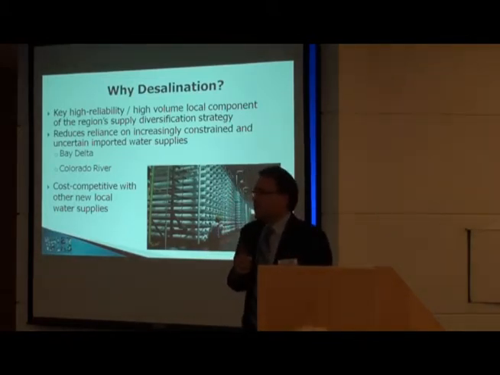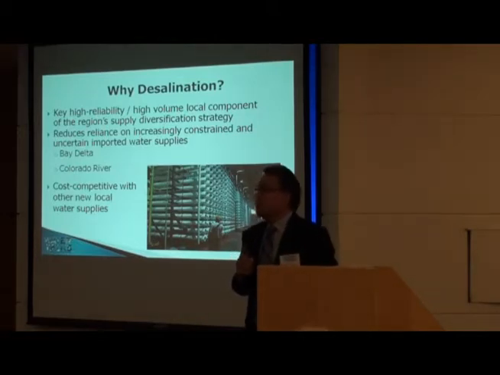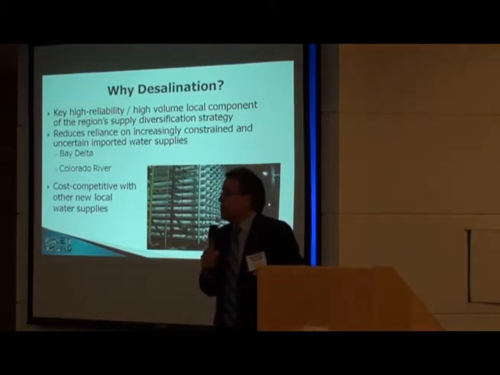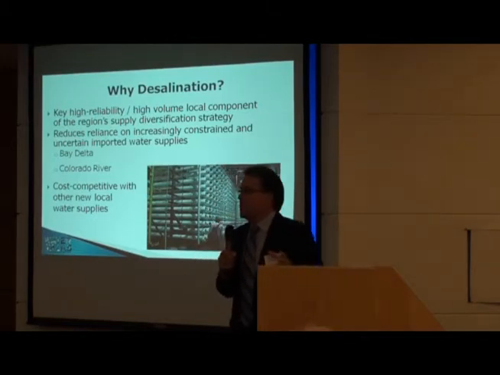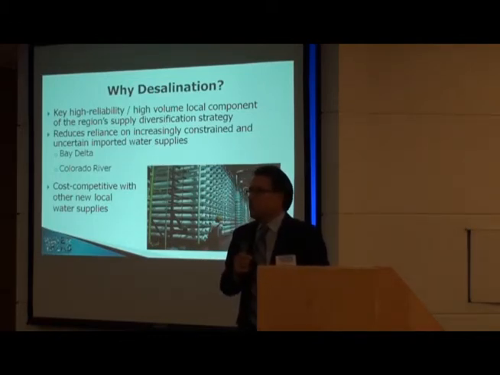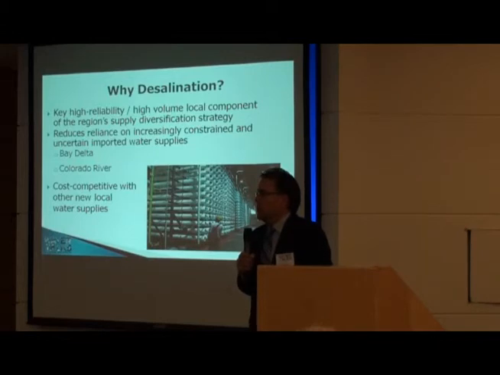Australia, five years ago, had zero desalination plants. It now has either online or getting ready to come online a total of six, going from zero to a capacity of about 300 million gallons a day. Arguably, no country has had to deal more with the impacts of drought and climate change than Australia, and they've moved aggressively to develop desalination to bolster the reliability of their water supply for their coastal regions — Perth, Adelaide, Melbourne, Sydney, and Brisbane.